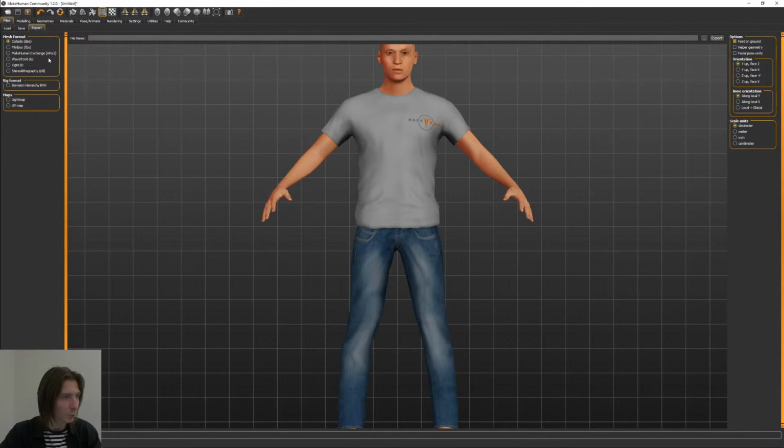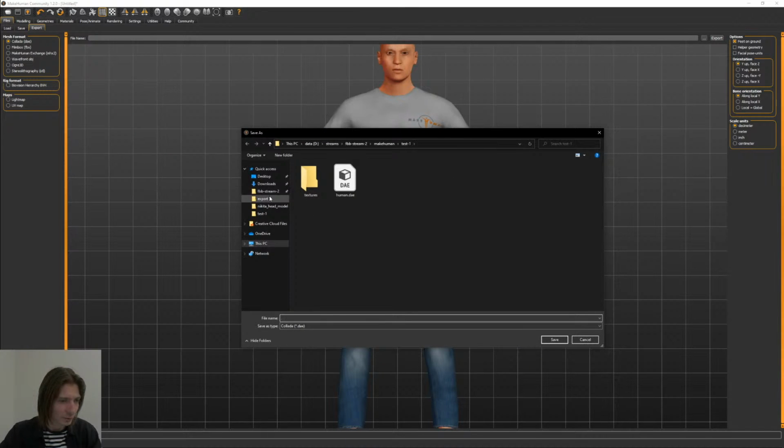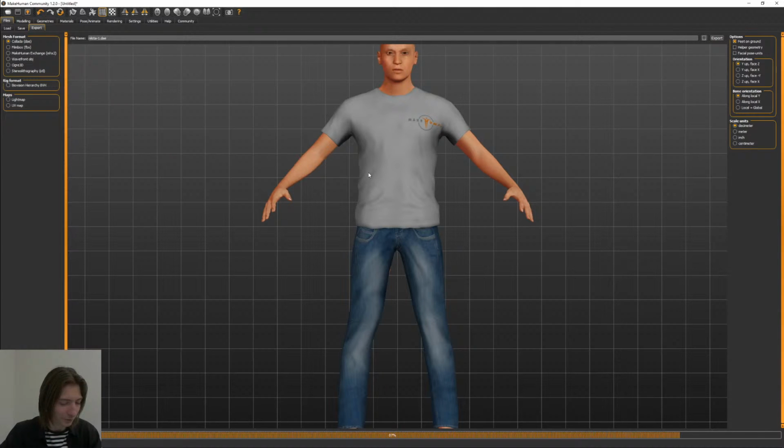So we want to export this, and let's call the folder MakeHuman, and his name is Nikita, so let's call him Nikita 1, for the sake of having many files.